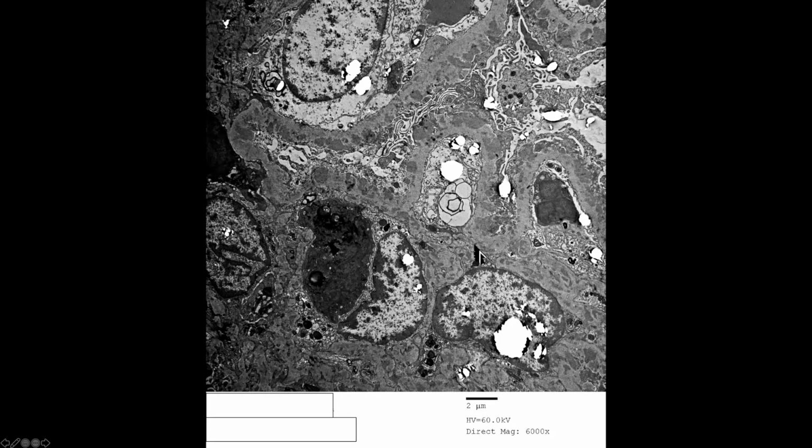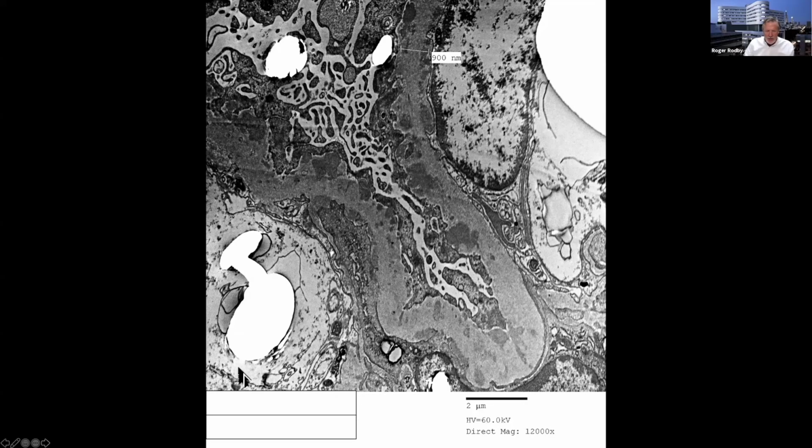Yeah. Again, at this lower power, I don't see any real, maybe there's a subendothelial deposit right there, but you're not showing us any. It is a little surprising, when we correlate proteinuria with foot process effacement, this doesn't support that story that well. Well, we have fairly good effacement here. There's some areas that are preserved, and David will give us a percent. I'm not denying the effacement. I'm just saying I'm surprised. Bill thought they would not be that bad, I believe because the proteinuria wasn't so high. Yeah, I actually used the term pristine, and this is anything but.